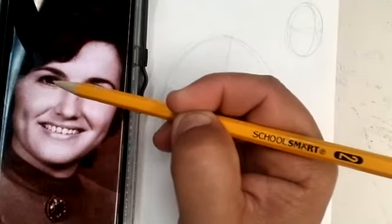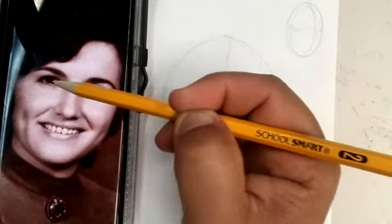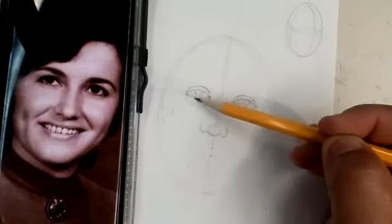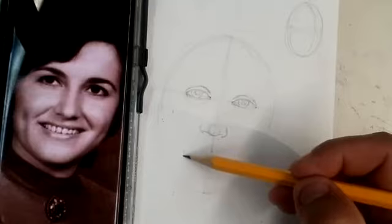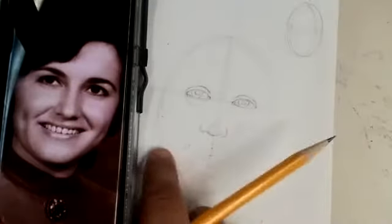So I want to make sure that it sits somewhere right here on this part of the eye if I'm coming straight down. Somewhere a little bit beyond the middle, probably somewhere kind of like where this particular part. So if I come down and I draw a little line, I can see that it's going to be somewhere here as far as the edge of my mouth. So I'm drawing the line just a little bit longer because I don't know exactly where I'm going to take it. And I want to make sure that I know exactly where to go with it.